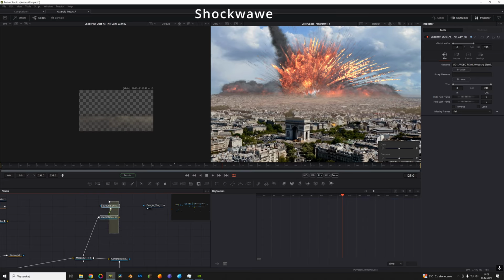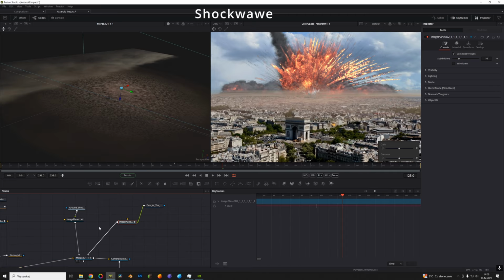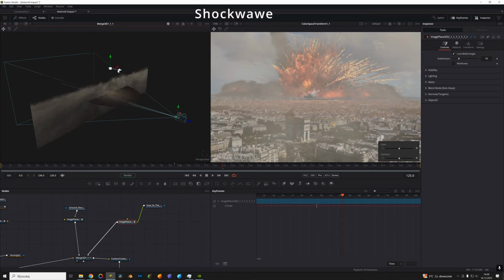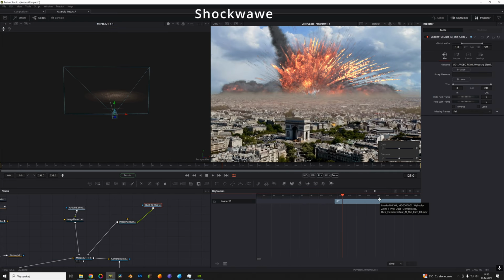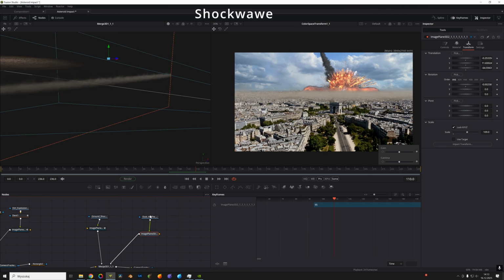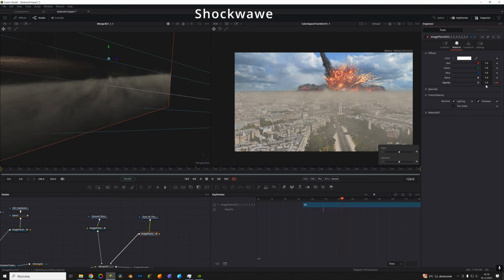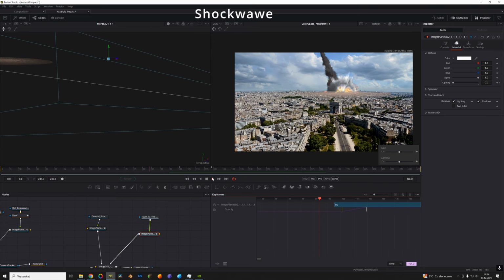Now we add a very close shockwave, and it looks roughly like this. We can still tweak timing, colors to make it more realistic.